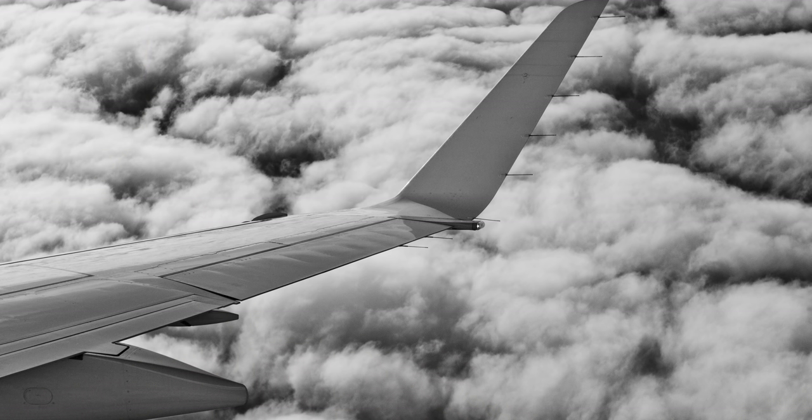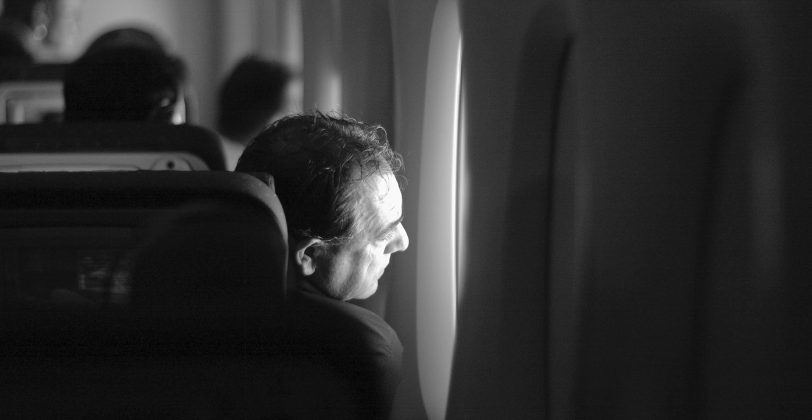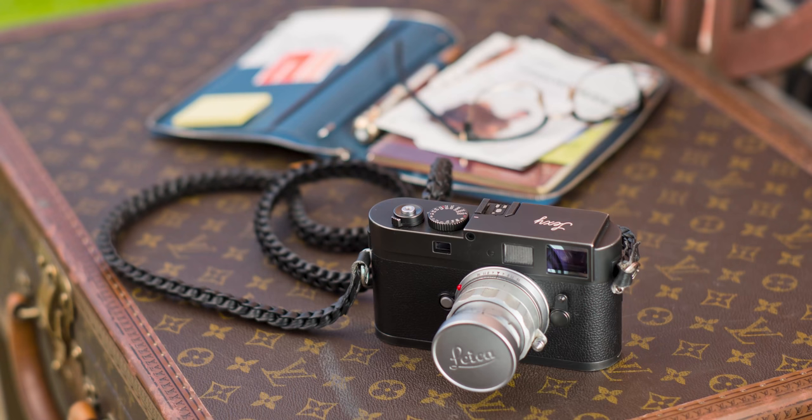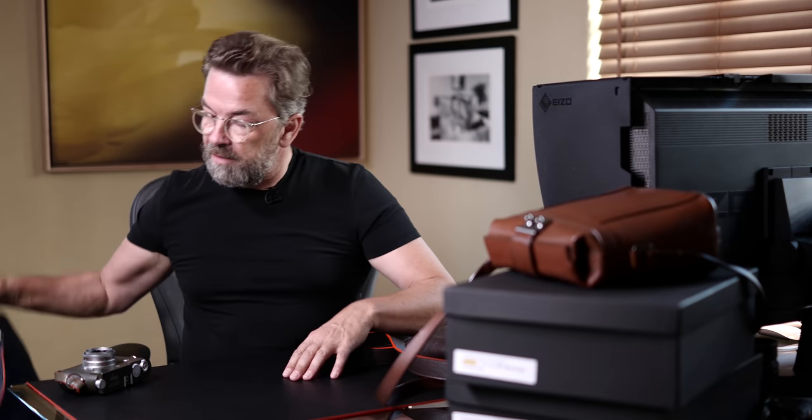No wonder I started making my own bags. One of the reasons I did it was that I travel a lot, so I have my suitcases, but I also have my cameras and my computer, and those have to be carried on. I'm not gonna check in cameras. So one thing I did was I made the VON camera bag.